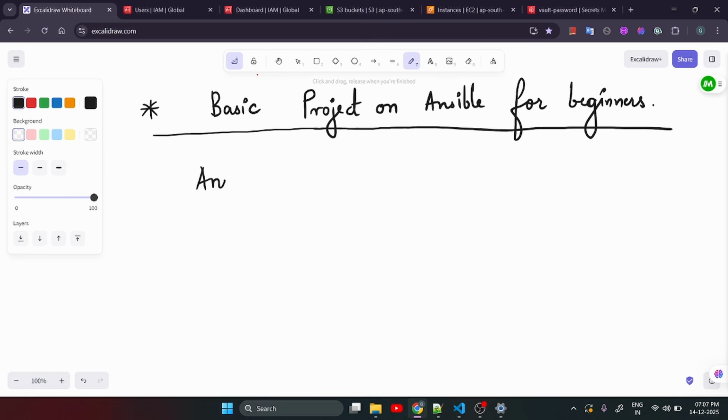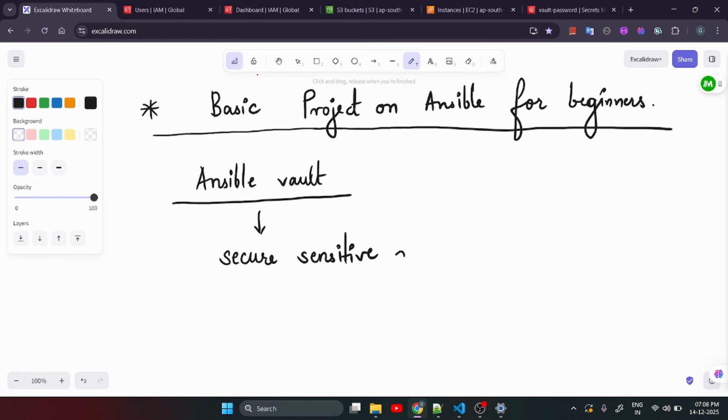I hope all of you are aware of it, and if you are not aware, I am going to explain this particular concept here in short. Okay, so basically Ansible Vault is used to secure sensitive data present in your Ansible playbooks.